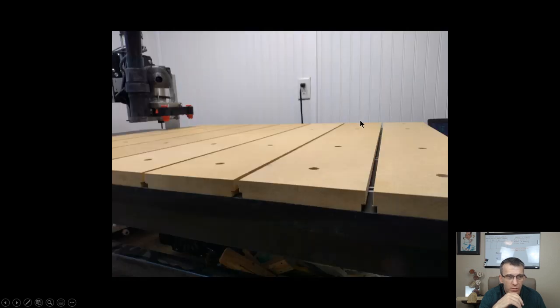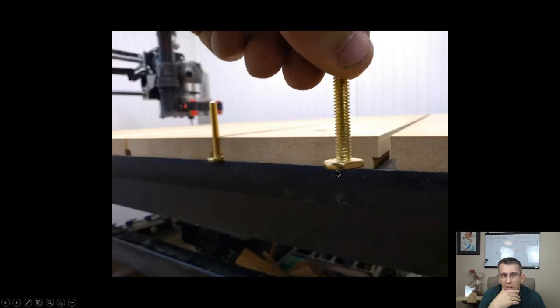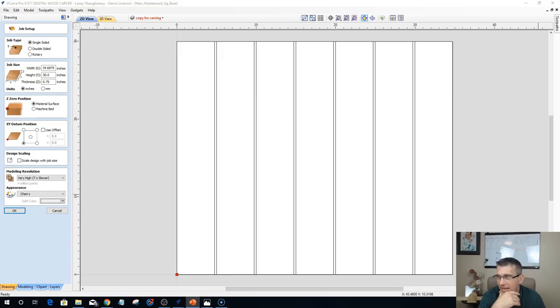You're going to be securing these down to maybe some fixed inserts in your MDF table. However you secure them down, I wouldn't just screw them down, because that would make no sense. I would put in brass inserts so that those inserts are always in place. But everybody's table is going to be different. This wasteboard may work for your setup, it may not. I just want to make sure you have somewhat of an understanding of how it's laid out and how you carve it.